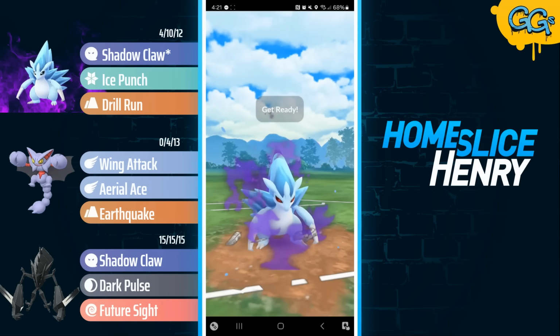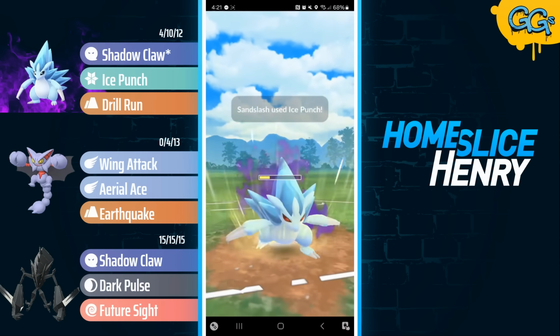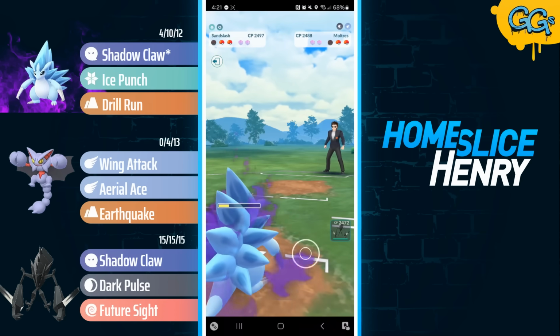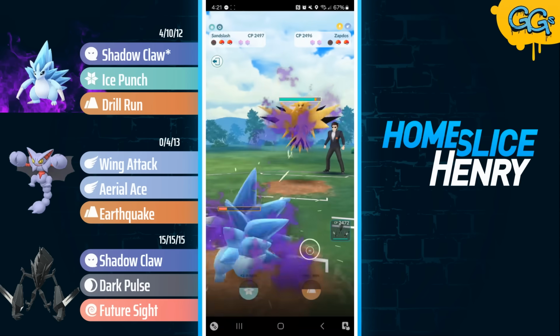The Payback connects. That does a ton of damage to the Sandslash. Oh no. Sandslash going to be firing off the Ice Punch. Ice Punch is going to be able to pick up the KO. And now, are they going to send back in the Meganium? No, they send in the third.